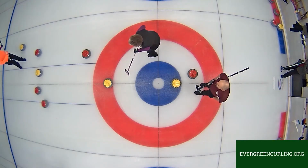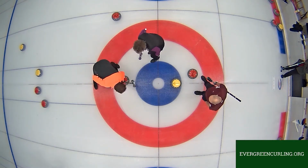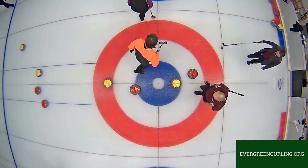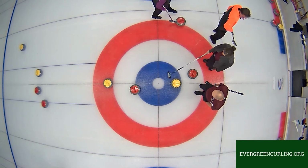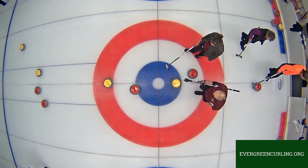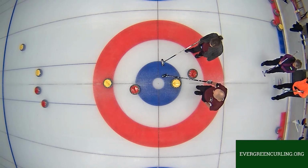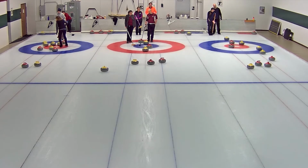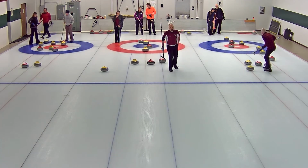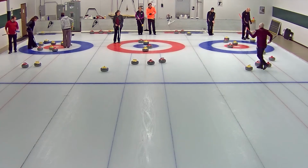Oh, you got by that? Okay. Well, no. Double chip. Almost. Set something up. There's a chance there. Well, it's more open now, but it's going to be hard to raise that rock. But yellow can come in here and sit practically on the button, and be almost impossible to get out. Yeah.